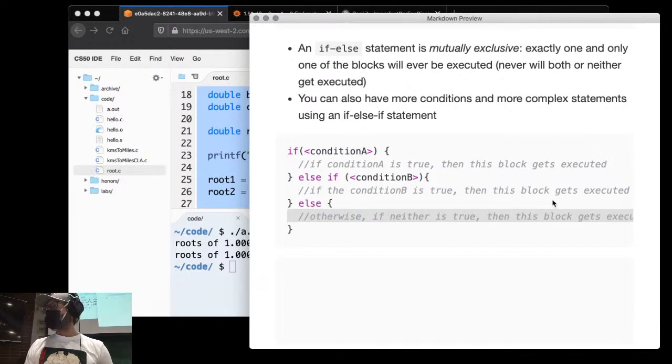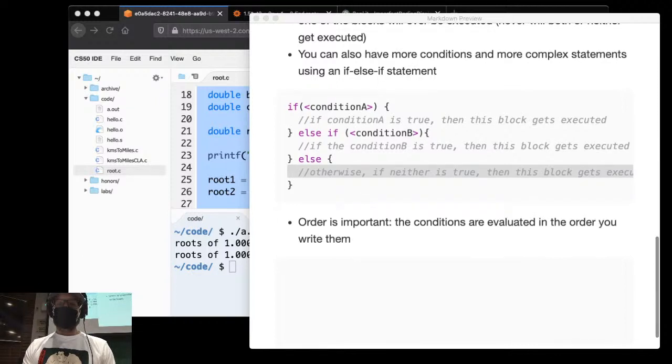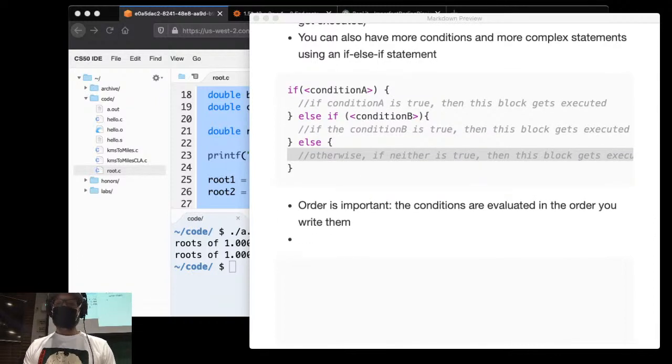Okay? So the order is important. The conditions are evaluated in the order you write them. The first condition that evaluates to true is the only one whose block gets executed.